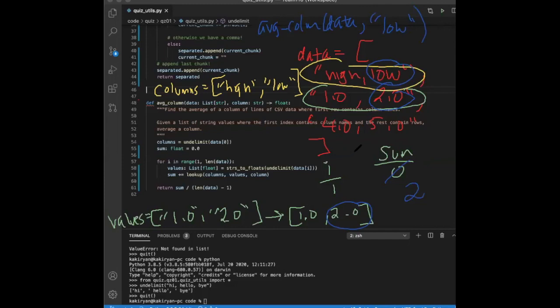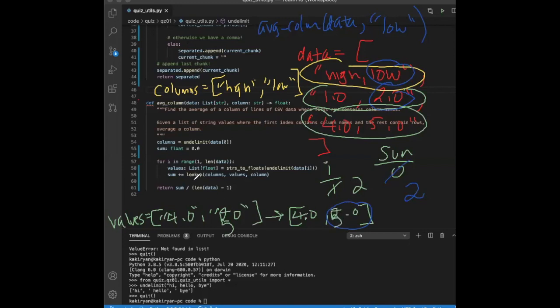Awesome. All right. And then our loop goes around again. i becomes 2. We're now looking at the second row in our data table. So now our values become the string 4 and 5, and then float 4 and 5.